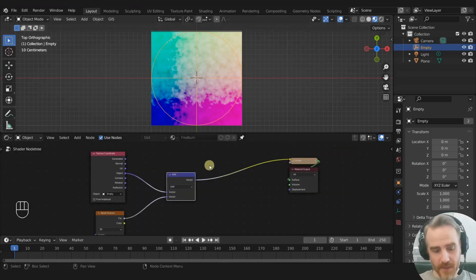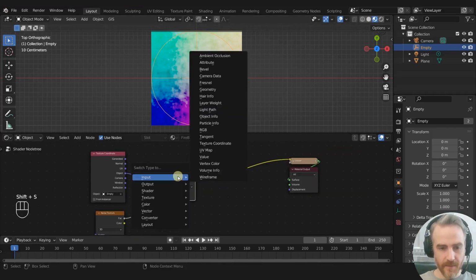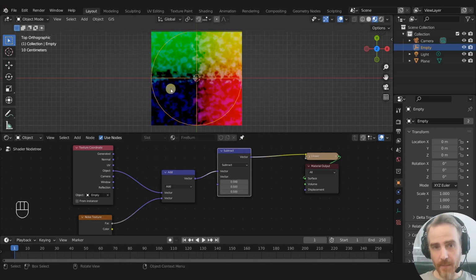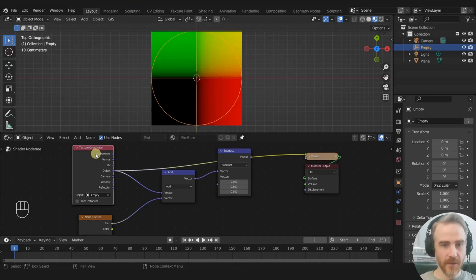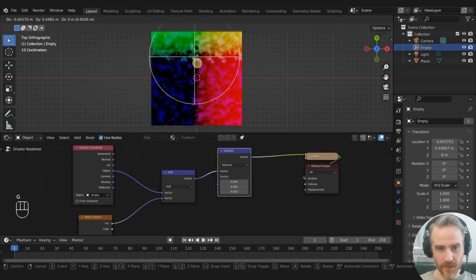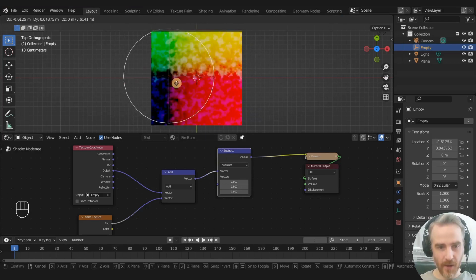So to compensate for this, we can just duplicate this, and instead of add, we're going to choose subtract, and then we're going to subtract that 0.5. And now we have the same correct colors as our object here, you can see, but with the added noise onto that. And its origin is directly in the center, which is what we want, and we still have the empty affecting all of this.